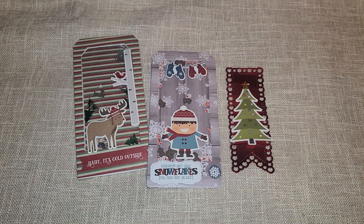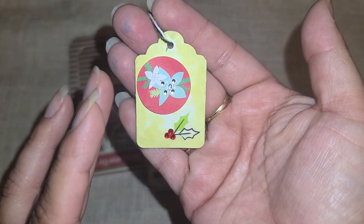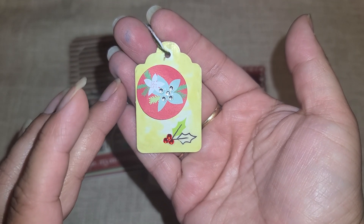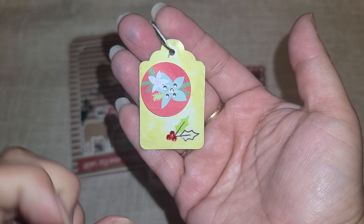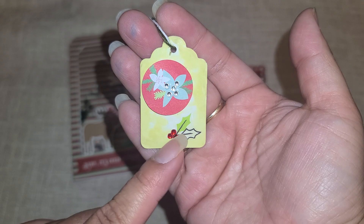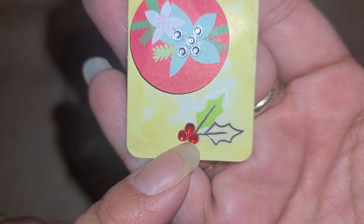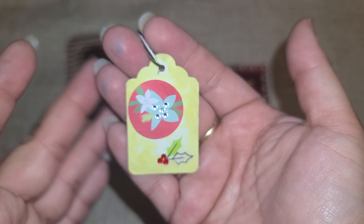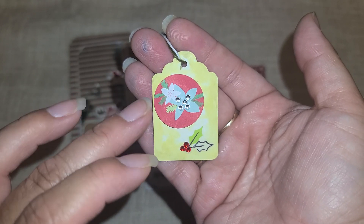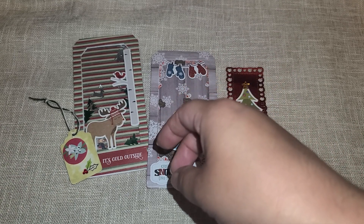Then I did some smaller pieces. So I put this one together from Dollar Tree — there was those Happy Planner sticker books that we all were hauling for a dollar, and I was lucky enough to get one. So this is from that sticker pack. And then I just put diamond dots again right here on the holly and in this flower right there. And then I used Tim Holtz alcohol ink around the edges. And this tag is actually from Dollar Tree.